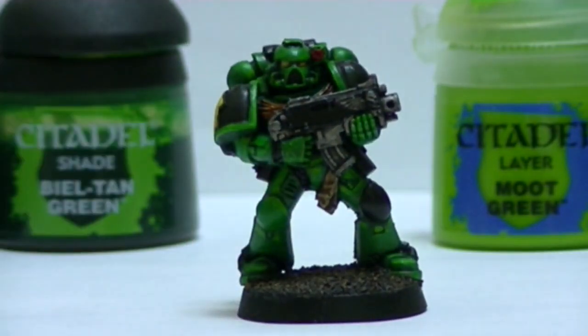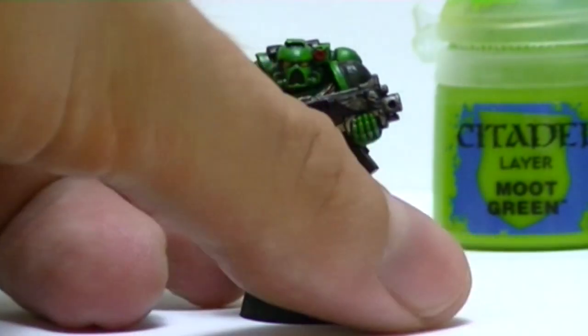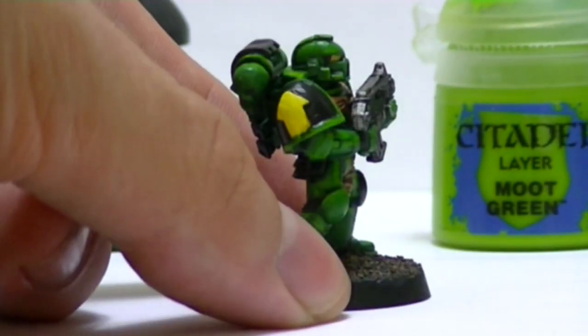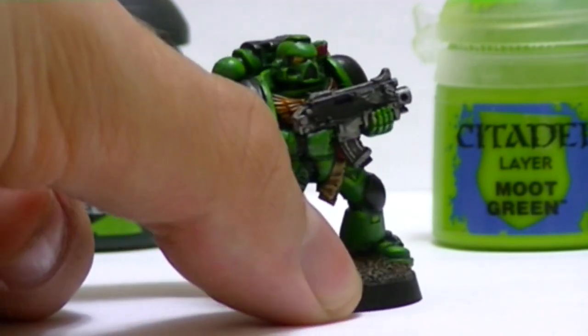I'm a huge fan of Salamanders, and with the new rule set, as you know, 6th edition was just released, I have the feeling that Salamanders are going to be an army that's played a lot now due to the twin-linked rules. I think they got a nice buff from the 6th edition rules, and hopefully a lot of people play them on the tabletop. So this is, as I said, I'm pretty happy with the way it turned out. This is my first Salamander Marine. The color, I think, turned out pretty Salamander, I guess, as you'd say.